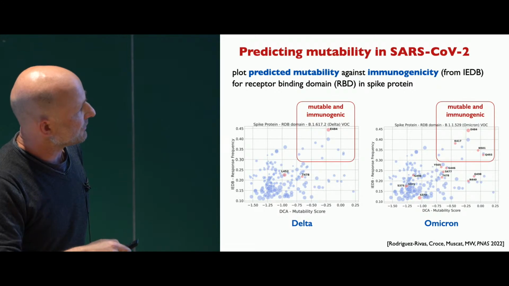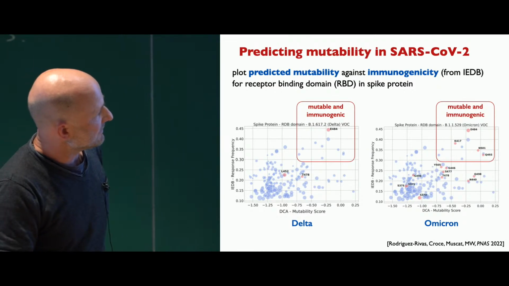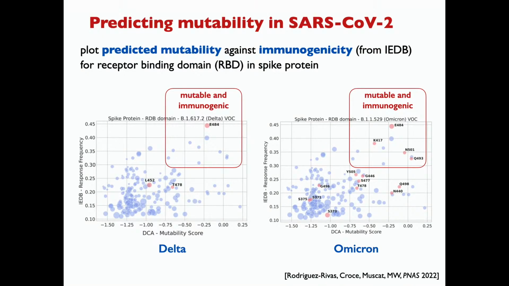So we find a certain number, and you see this is Delta, which has one single mutation in here. This is Omicron, which has 4 mutations in here. And actually, this is a significant enrichment. This is the first Omicron variant. If you look at other Omicron variants, they have, I think, still picked up 2 more out of these. So kind of, we shouldn't have told the coronavirus to make these mutations, but it did what we told it.